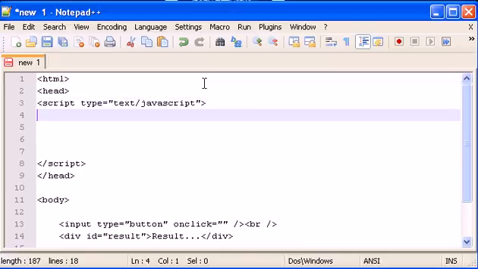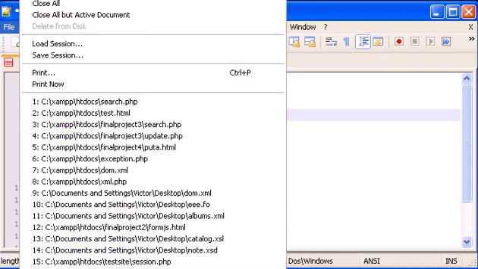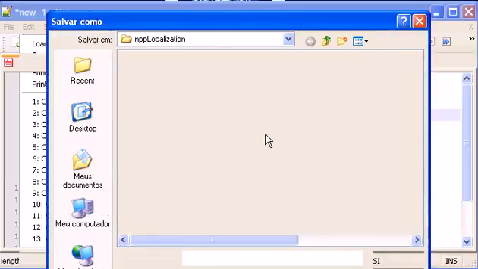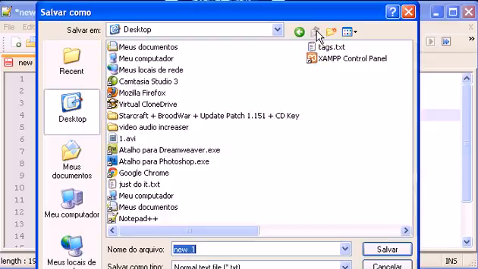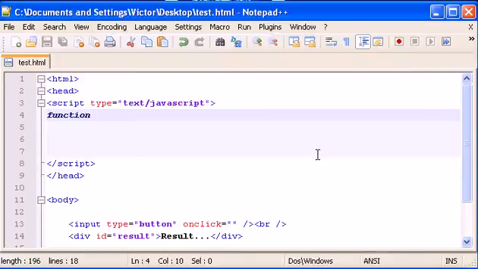Okay, so in here the first thing I want you guys to do is create a function, and let me save right away the file, save as, and click here. I'm gonna save this on my desktop. Let's call it test.html.